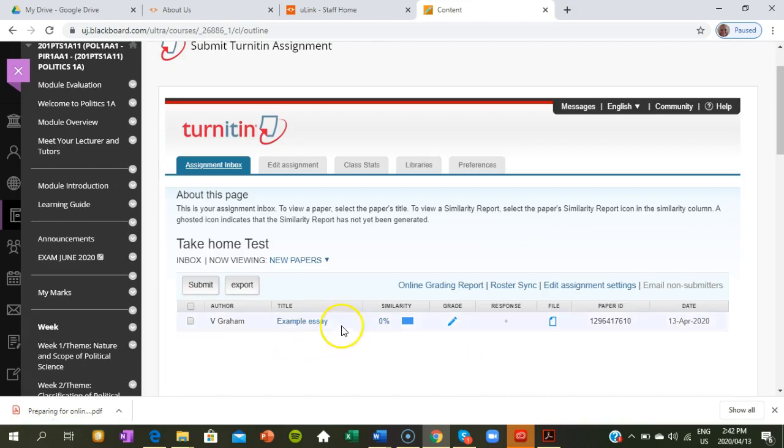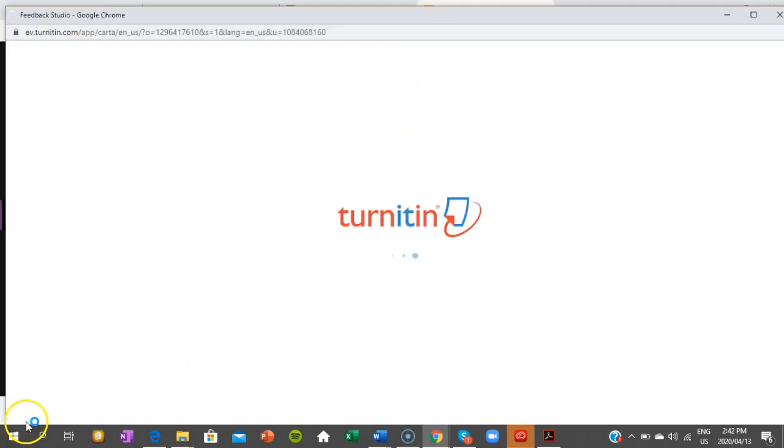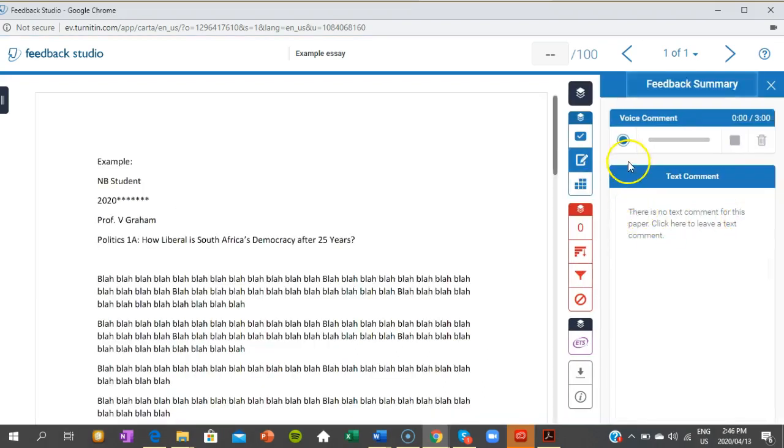So then you see here I've already loaded an example essay a few moments ago. So we're going to go into that and we're going to mark it. So you click on the little colored block there next to similarity, and the essay will load. Right, the essay has come up now. So you're going to want to mark it. You can check the Turnitin similarity over there and why it is what it is. And if you want to mark it, you can go here and click on this little icon. And there are a couple of ways to do this. You can either leave a comment.